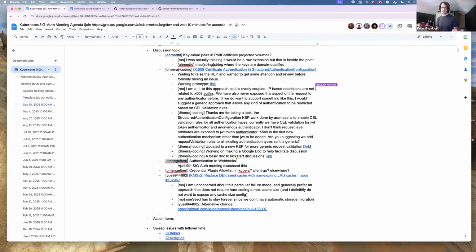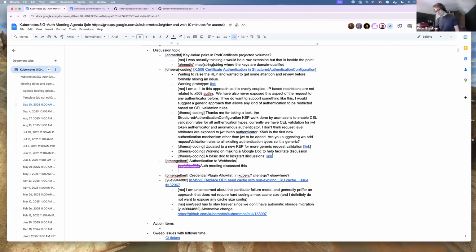Mo has asked me to start looking into it, and it seems like the next action that was set out at the end of the last discussion was for someone to put together a doc, summarizing and synthesizing the existing discussion around the issue, because there have been two KEPs that have failed to progress. Off the top of my head, it's 2510 and 658, and a significant amount of discussion around that.